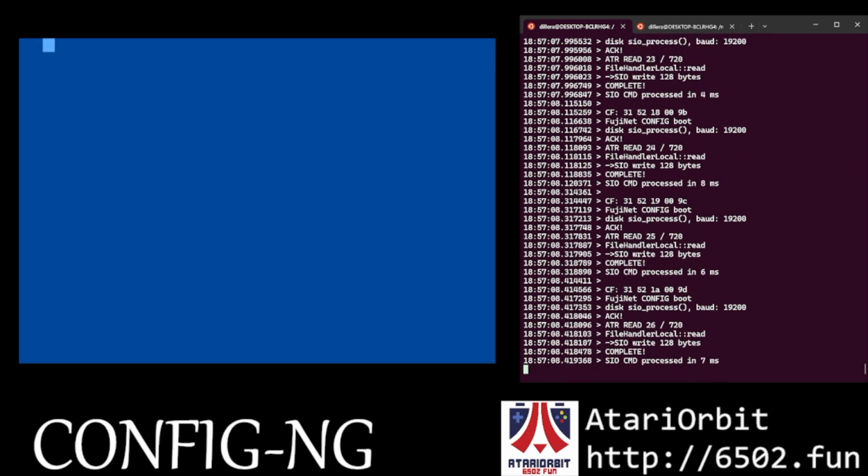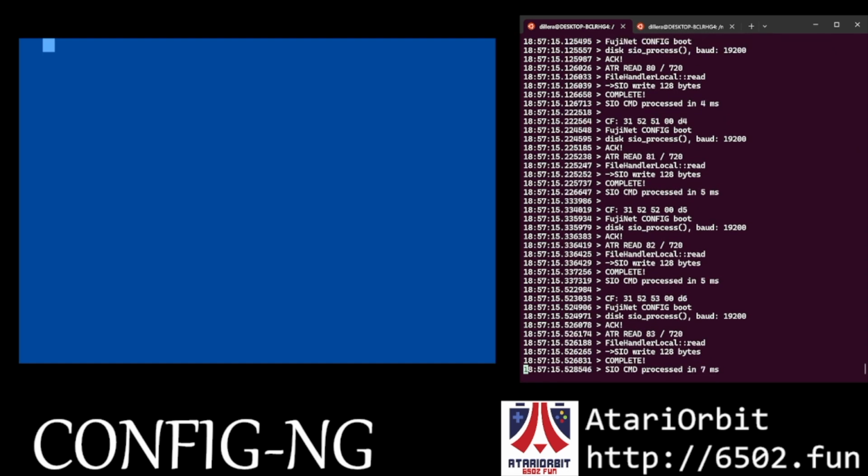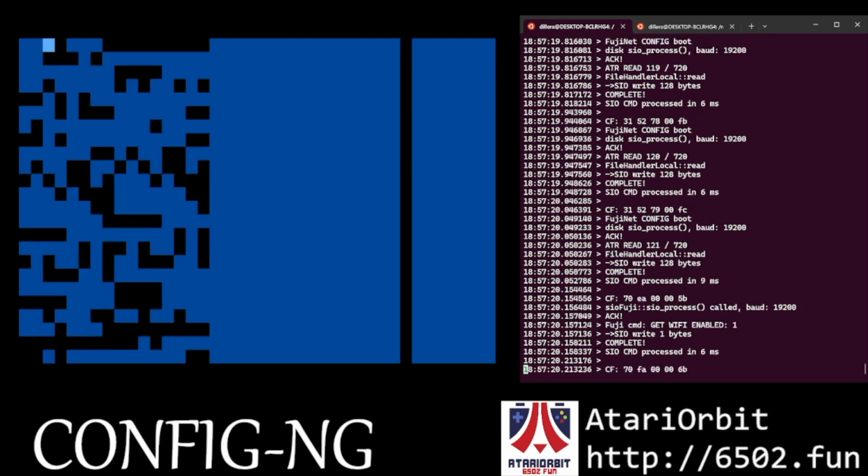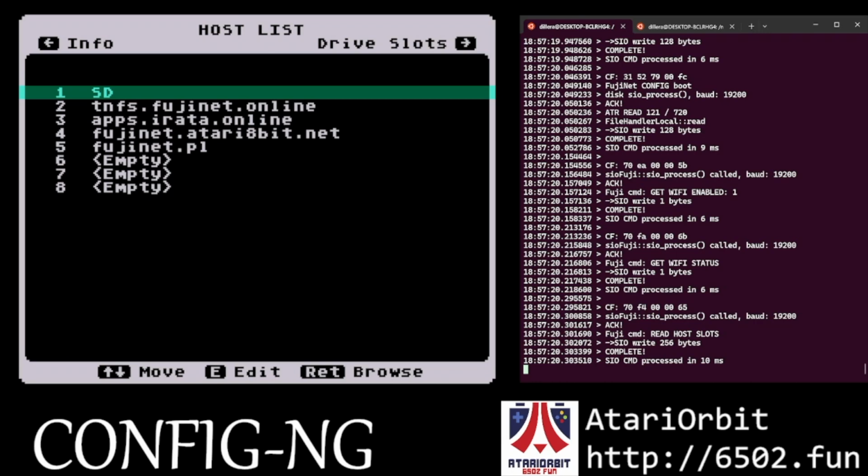Okay, and now it is booting config ng and not the regular config, because I can see it's a blue screen and not the gray screen that we'd expect with compressed loader on FujiNet. And there it is. This is config ng, written by Fenrock, and does the same type of work that we need done with the regular config, but it does it in a cool, slightly different fashion with a little bit different screens, and it's very snappy since it uses assembly.